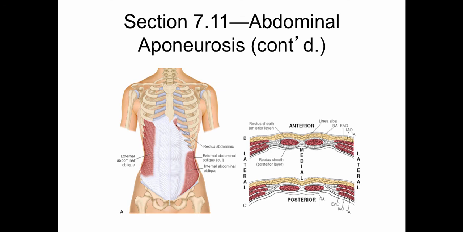The left and right abdominal aponeuroses add stability to the trunk by binding the two sides of the anterior abdominal wall together. The name of the midline where the left and right abdominal aponeuroses meet is called the linea alba. This is a term that means the white line.